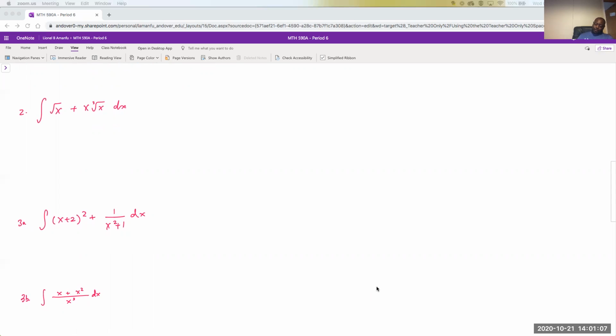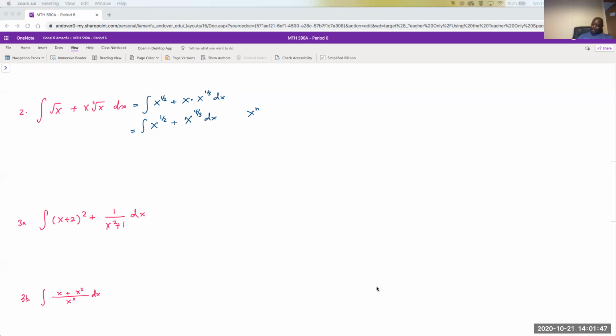Okay, so here I'm going to rewrite this as the integral of x to the 1/2 plus x times x to the 1/3 dx. I'm almost there. By applying my rules of exponents, I get x to the 1/2 plus x to the 1, so I get x to the 4/3 dx. At this point, I'm feeling a little bit comfortable because I recognize x to the n. I can apply the power rule of integration to this problem set here.